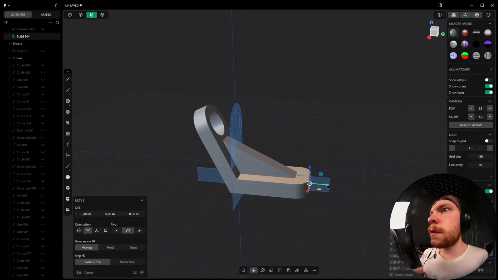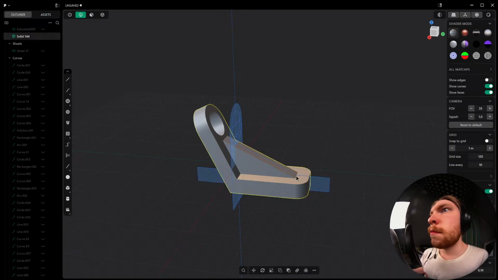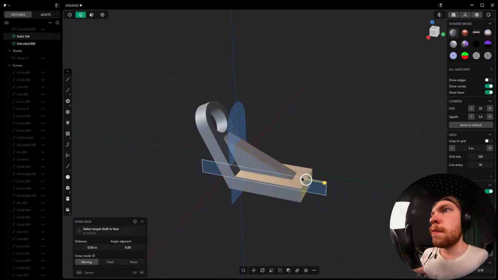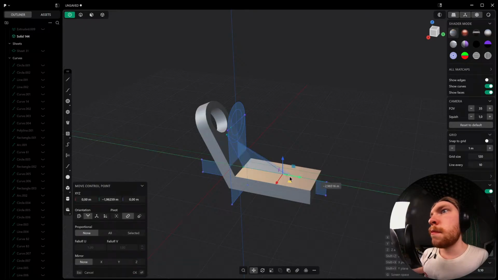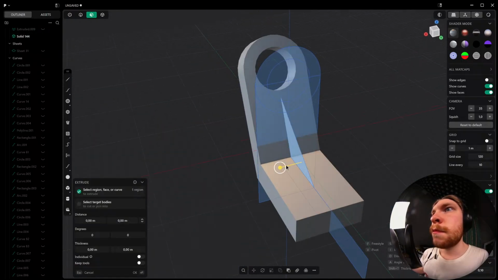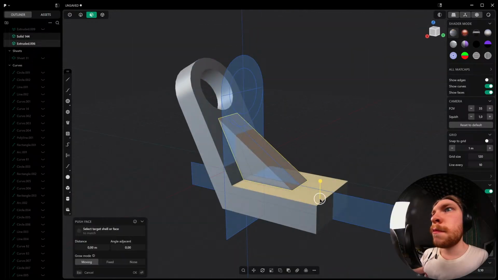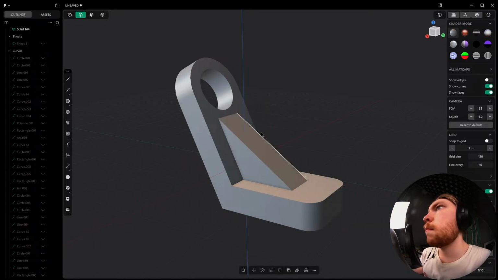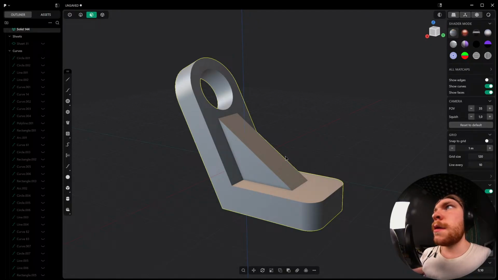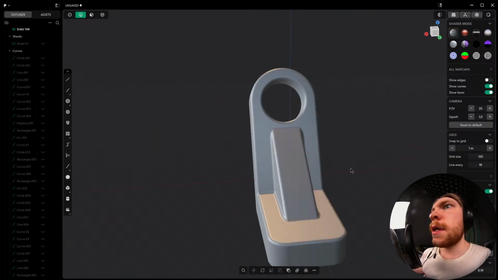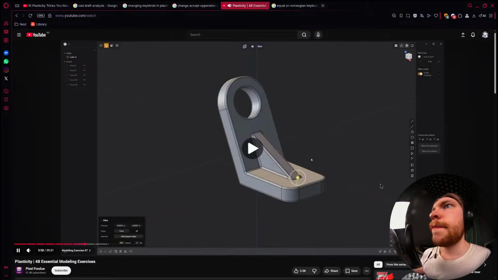I kind of want to... And then bevel everything nicely together, and then there we have it. And you're good to go.